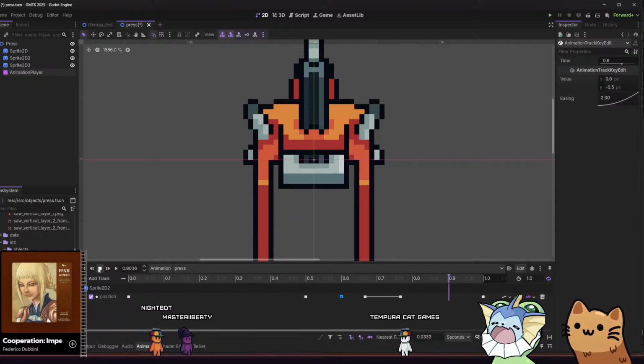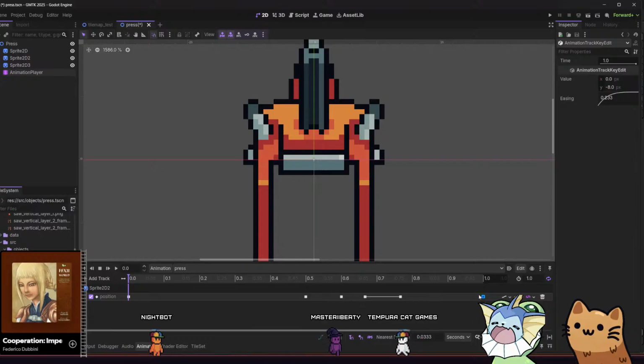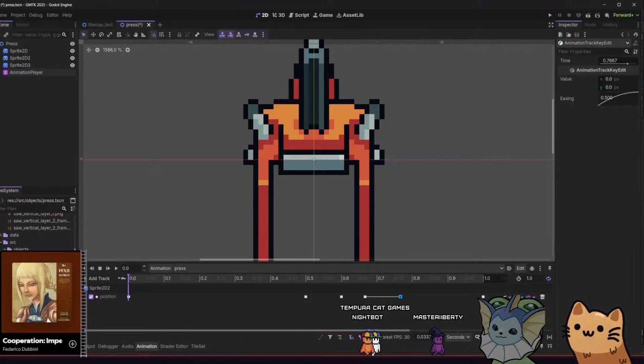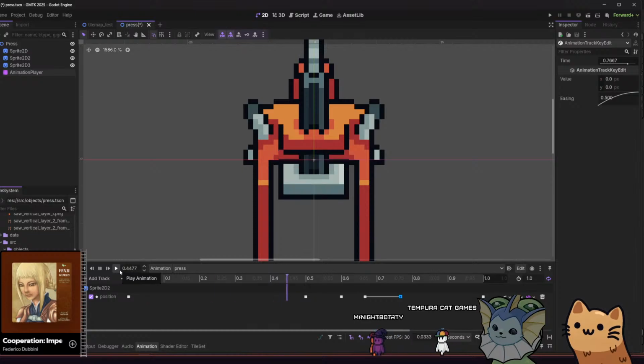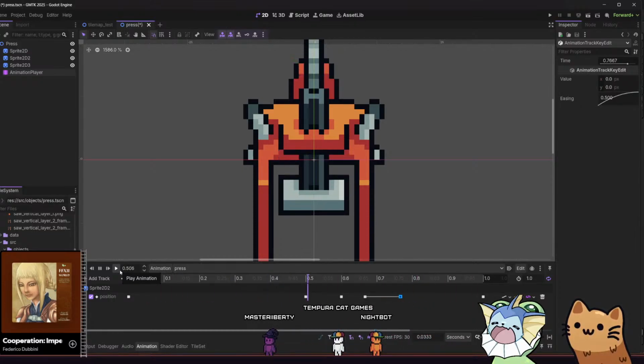What's the easing on that last keyframe set to? Like the one at 0.75. It's easing out. Set it to ease out. What about ease out then ease in?